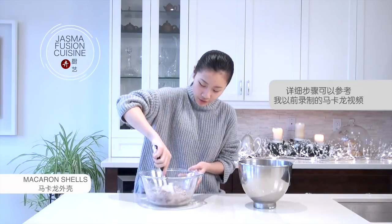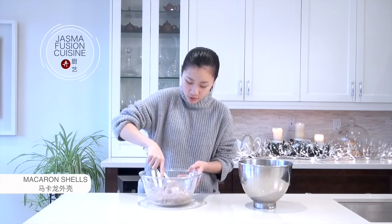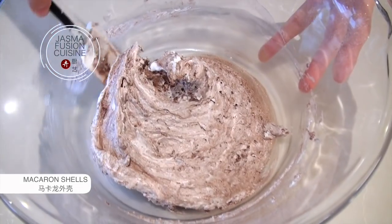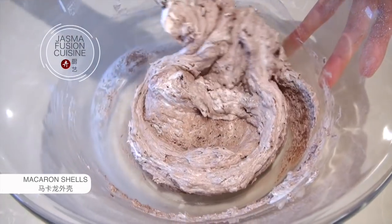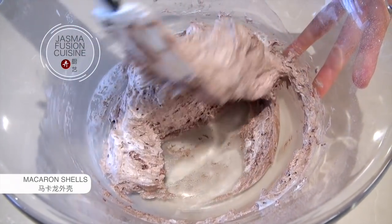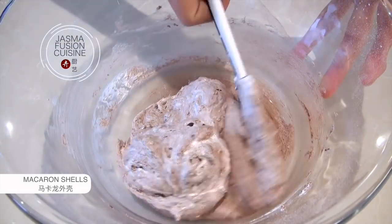So at first, I like to just fold. It doesn't really matter if you're too careful at this point because you're just trying to combine dry ingredients into the meringue. It is essential that you're using a spatula to do this process. So just keep folding, and you can see that there are no more dry bits of almond meal and icing sugar left in this mixture, so I'm going to start folding it.